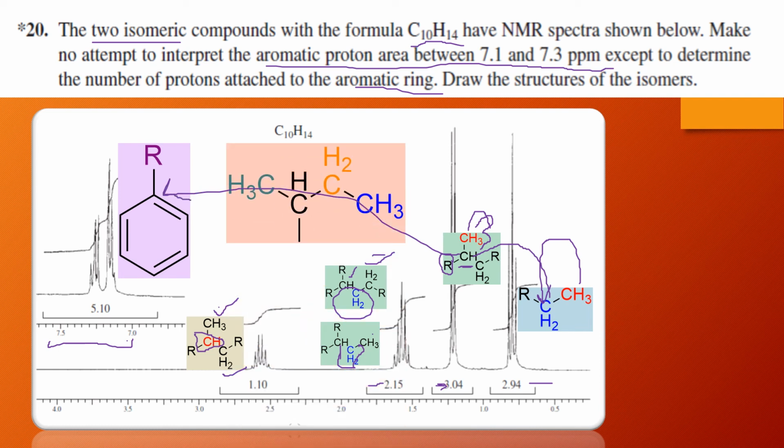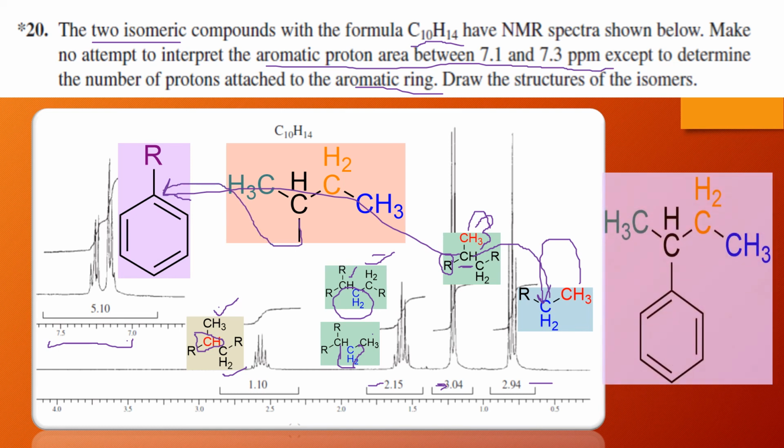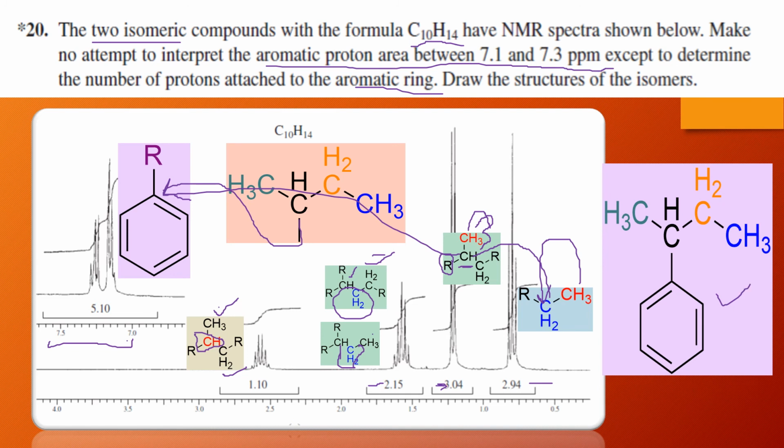So let's see. You can see here this CH3, CH2, and then CH and CH3. So this is the fragment, right? This will now attach to this, and we finally get this structure, right? Very simply, you can see there are a total of 5 signals: the 1, 2, 3 and 4, and the 5th signal obviously of the benzene's protons, right? So this is all about this one, and now check the second isomer of it.